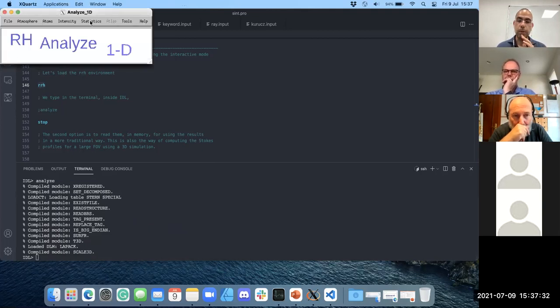And then here you have multiple options. So for example, you can say, okay, let's check the atmosphere that we are using.